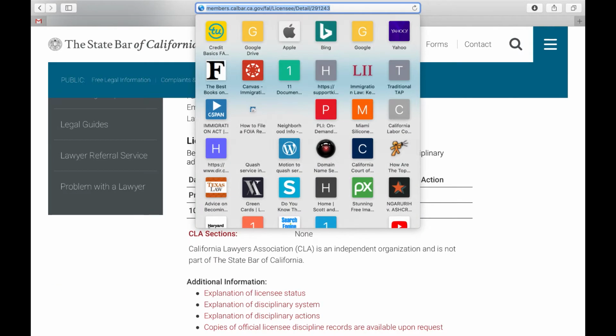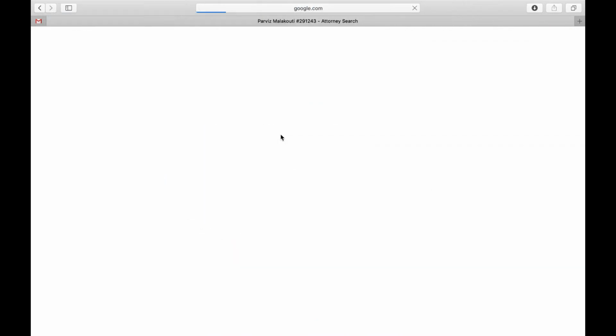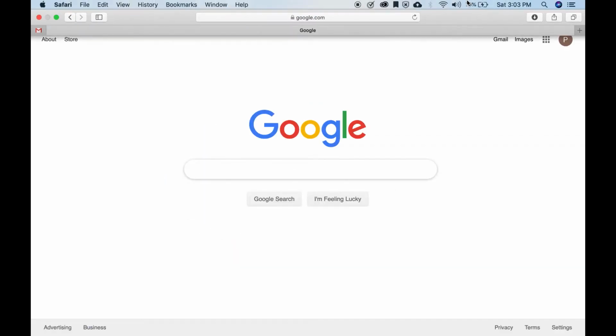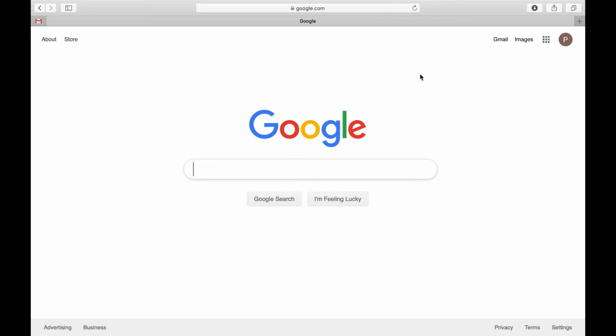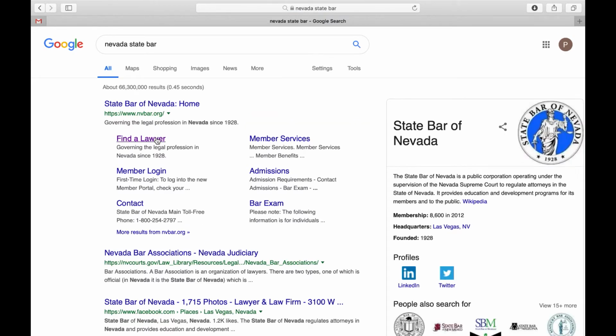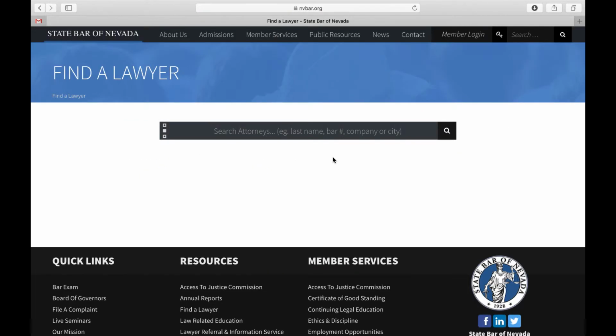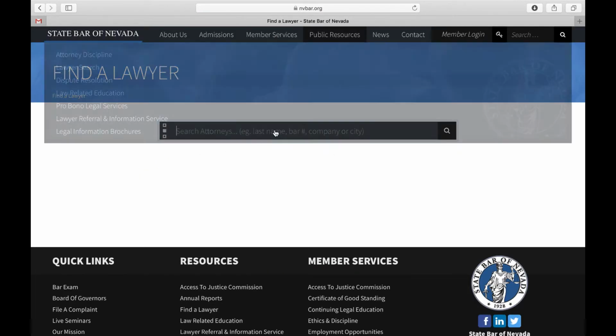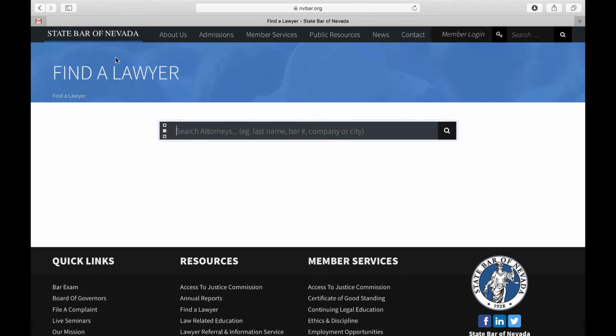So now, that's it for California. Going back to what I mentioned earlier, what happens if you are not from California? Well, luckily, most states in the United States have a website that is exactly like the one I just showed you, in which you can look up the attorney in that state. So let's look up Nevada State Bar. Okay, so we go to Nevada State Bar, and then it has find a lawyer. Okay, and we click on that and you see it's very similar. It looks a little bit different, but basically allows you to search for an attorney.